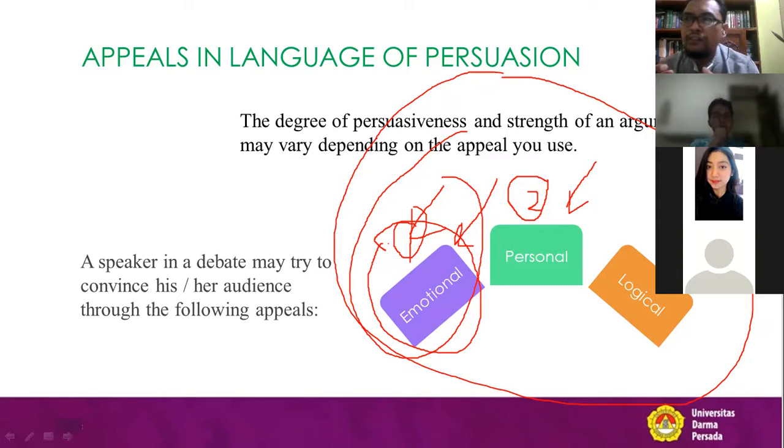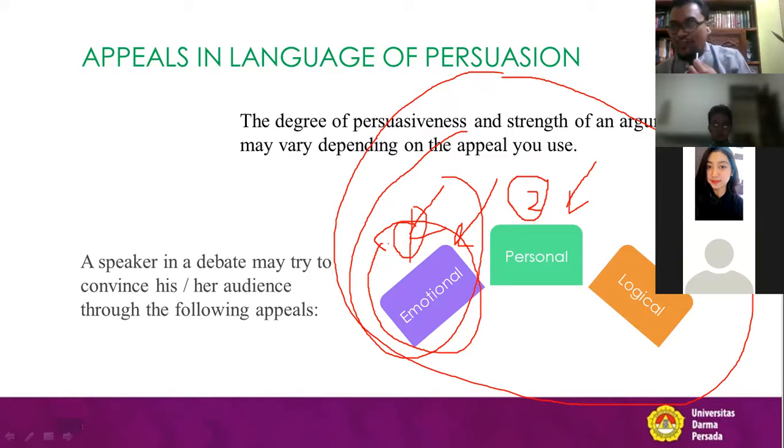But it could be not only your own personal experience, it could be your friends' experience, your family's experience, your relatives', what else? Somebody else's personal experience. Or you can also refer to those in authority in the medical field, for example doctors. You can refer to what the doctors tell us about the dangers of smoking, for example.